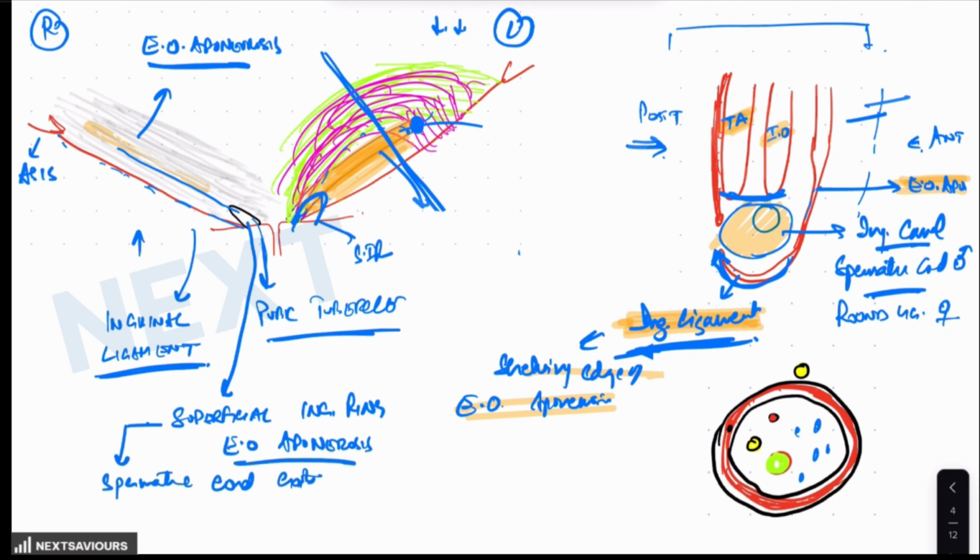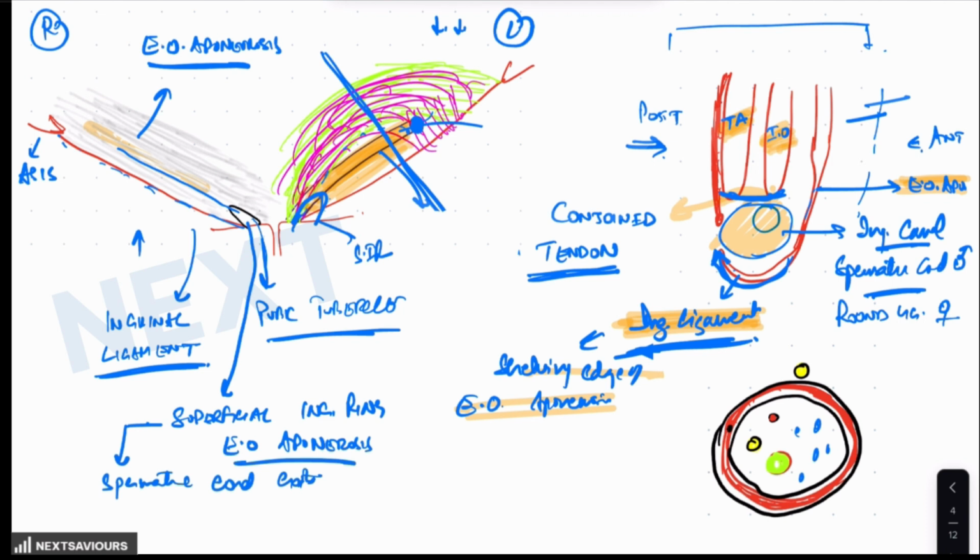These form the superior aspect of the inguinal canal region, and when they are combined just above the inguinal canal, this is termed the conjoint tendon. So the conjoint tendon is nothing but the musculo-aponeurosis of both transversus abdominis and internal oblique. When they are combined, it is called a conjoint tendon.